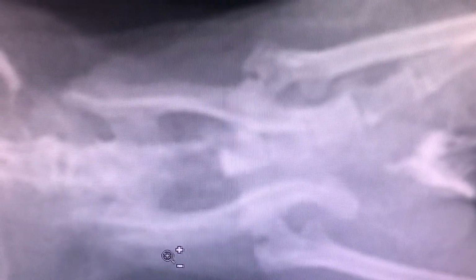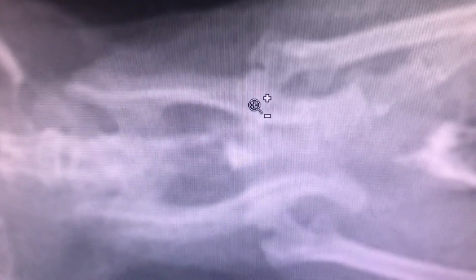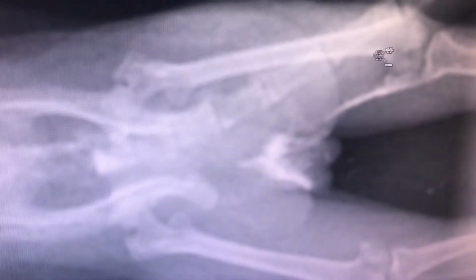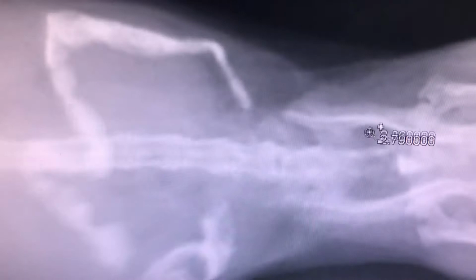And I'm not really seeing much evidence of anything. This here could be a fractured pelvis, but it's on the opposite side, so I'm not really sure how that would work. And the other view doesn't show a fractured pelvis. But anyway, the knees look okay here. She seemed most painful when I was stretching out her back for this x-ray. So anyway, let's shrink this down and go back into her spine again.